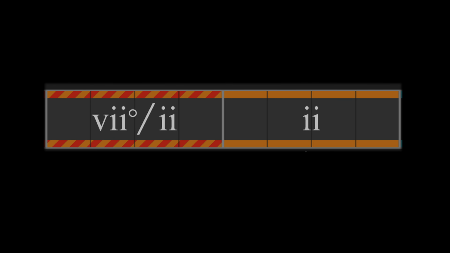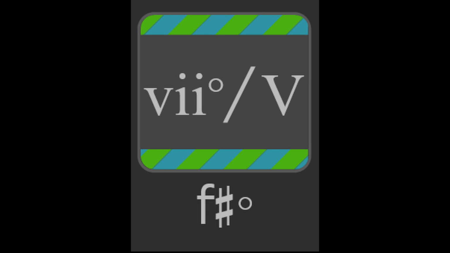You can also use the chord as an approach to the 2 chord, regardless of what is heard before it. The next popular use of this technique is with the diminished chord built on the flat 5th or sharp 4th scale degree. In the key of C major, this would be F sharp diminished. This chord is a nice bridge between 4 and 5.